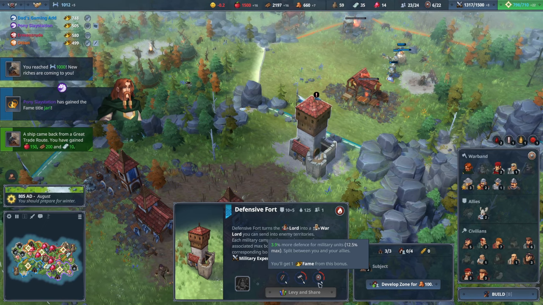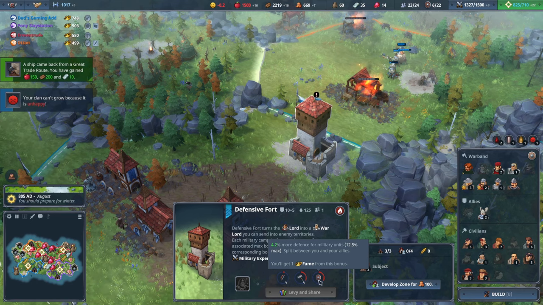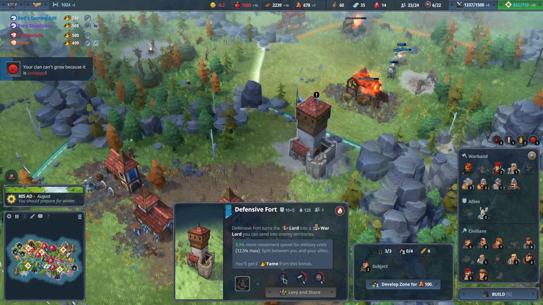Here, you'll be able to gain military unit XP and different things like that. So in this example, I'm hovering over, it looks like the champion one here, 4.1% more defense for military units, 12.5% maximum, split between you and your allies. You'll also gain some fame for this bonus. This particular axe, 4.2% more attack power for military units, split between you and your allies. That archery camp here, it says just percent more movement speed for military units.